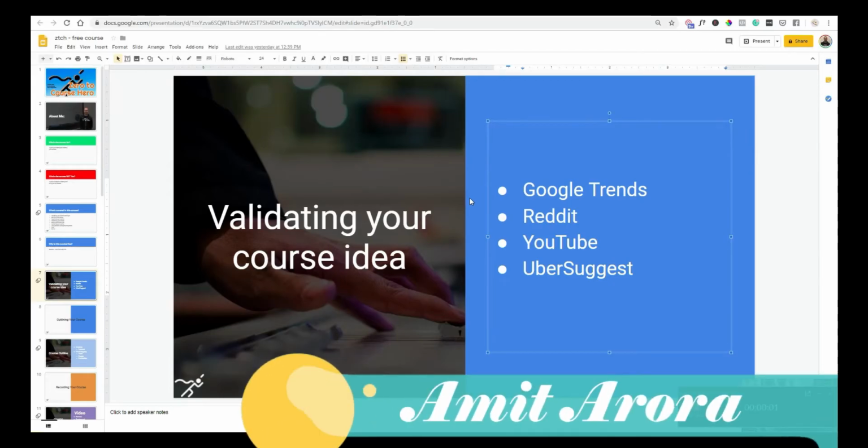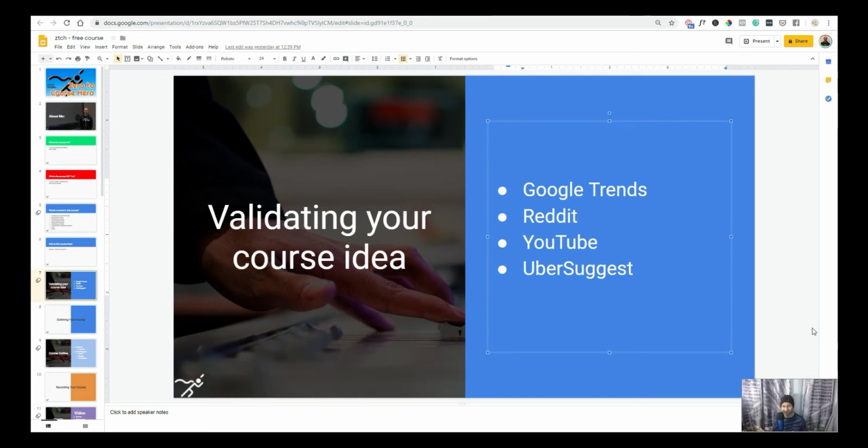Let's move on to our next one, which is YouTube. Again, YouTube, you already know this. If you haven't heard of YouTube, you should stop watching this video. But who has not heard of YouTube, right? YouTube is the second most used search engine in the world after Google being number one. So Google owns the top 2 spots of search engines. That is why in Google Trends, it allows you to use YouTube as a search.